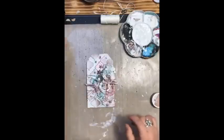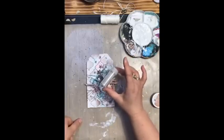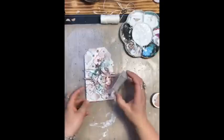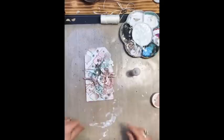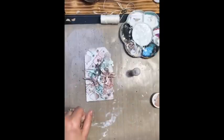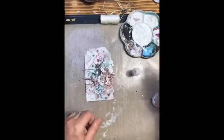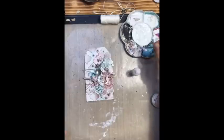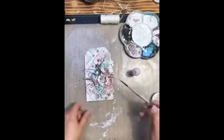So before we finish, we're going to add even more magical ingredients to the composition. I'm going to add this silver microbead sparkle, and again we need some adhesive, so you can use the leftovers of the 3D gloss gel. I have them here on my table, and if you feel they're a little bit too thick, just add water, because gel is also partly water based, so you can water it down if it's too thick, or you can use soft gel for that step, or any other favorite craft glue.